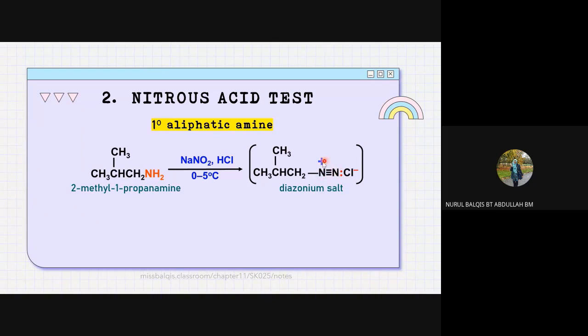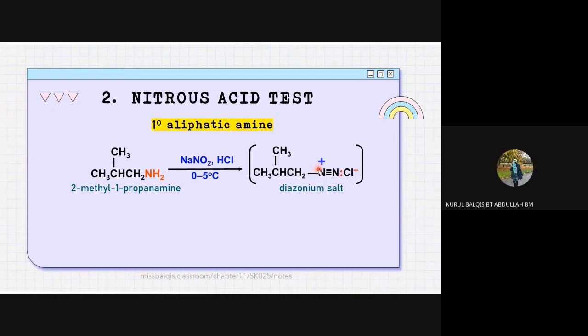Boleh? Boleh, Miss. Okay. So N triple bond N ni kita tahu yang N sepatutnya keliling dia ada 3 sahaja kan? 3 bond kan sepatutnya. So ada 1 lone pair. So 5, right? Baru dia zero charge. Yes. Tapi bila dia buat triple bond dengan N dan single bond dengan C, maksudnya dia ada hanya 4 elektron keliling nitrogen. Suppose it to be 5, tapi dia ada 4. That's why on this nitrogen, you're going to have positive charge.